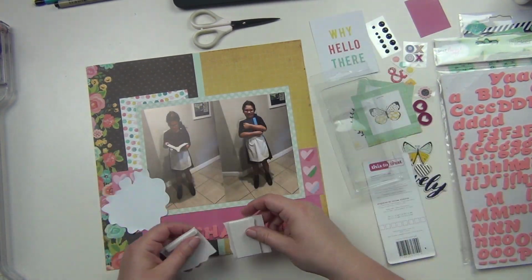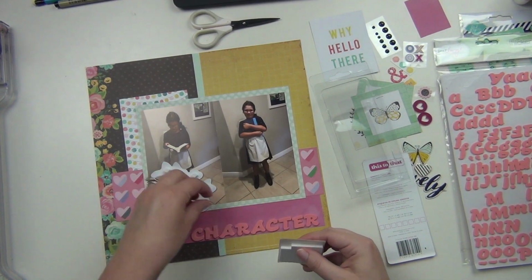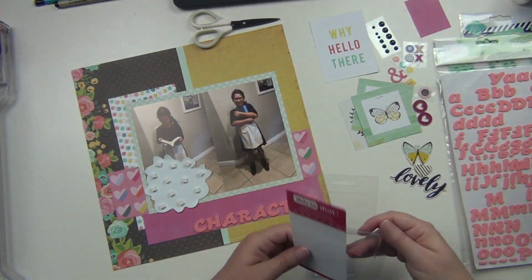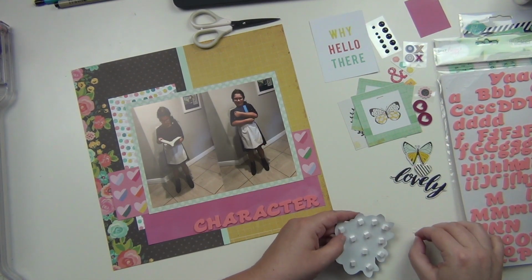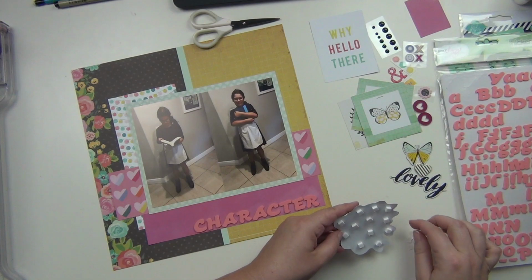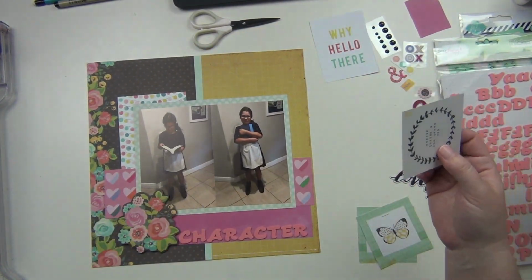So I'm going to go ahead and pop up this floral that I fussy cut because I wanted to stand up a little bit. It is a big embellishment, so I wanted to pop it up and give it dimension. I'm trying to use a lot of these really small pop dots that I have here. They're great, but I have a lot of them, so I'm really trying to use up my stuff here. And plus I've got some fun foam from Walmart recently that I would like to try to use instead of buying these more expensive pop dots. The fun foam is cheaper, but I want to use up some of these first before I start getting into that. So used a whole bunch there.